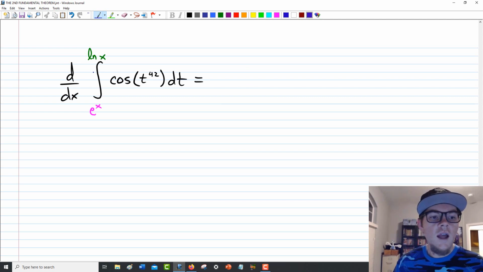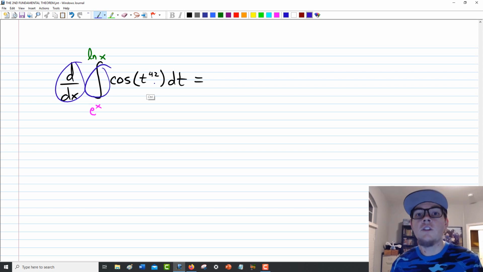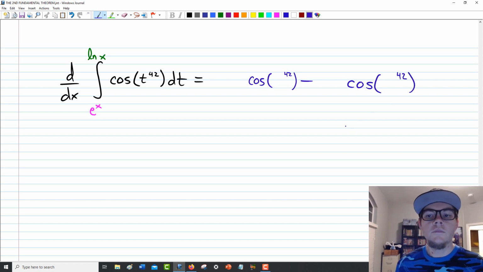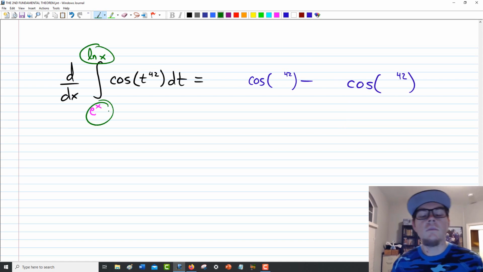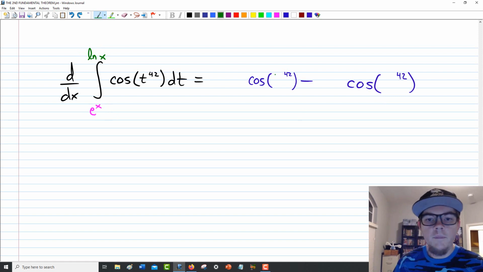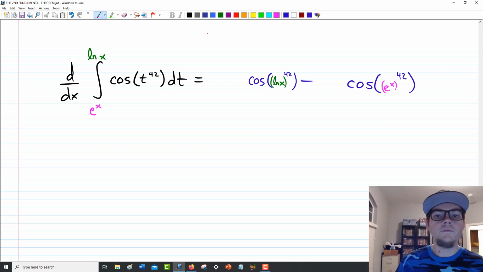First, I realize that the derivative and the integral are going to undo one another. Maybe not perfectly, but definitely undo one another, which is going to give us that inside structure. So stuff like this and stuff like this. And again, this isn't perfect, but close enough. So there's our stuff. Second, I've got to plug in those limits of integration, because that's going to happen through the fundamental theorem of calculus. We plug in the limits of integration and evaluate. So in here, I'm going to have the ln of x, and on the other one, I'm going to have e to the x.